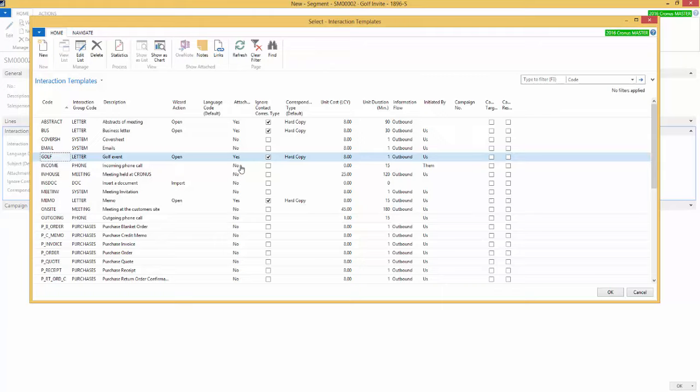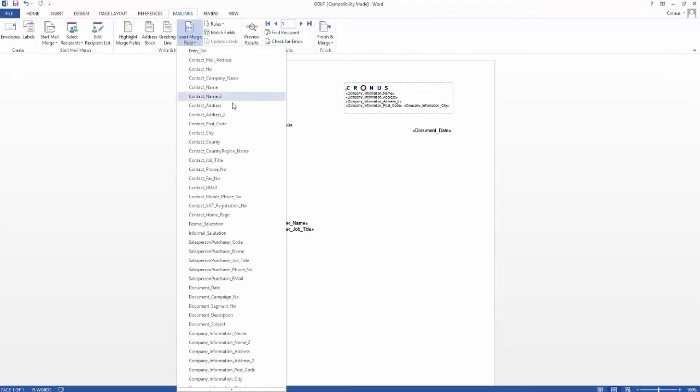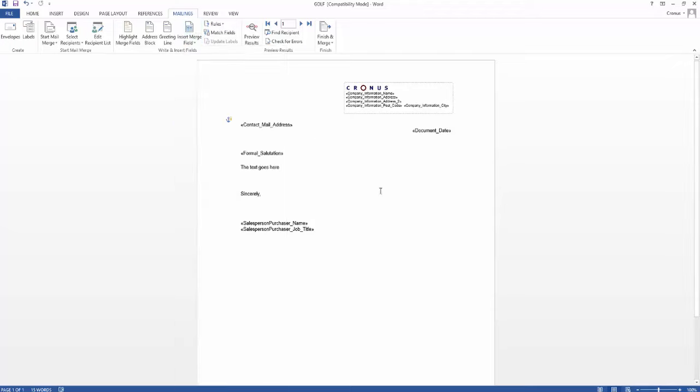So let's have a look at our, if I can, yes, open my attachment. Thank you. And you can see here we've got some control characters that are going to do just like mail merge, and here is your field here that you use to generate the control characters.